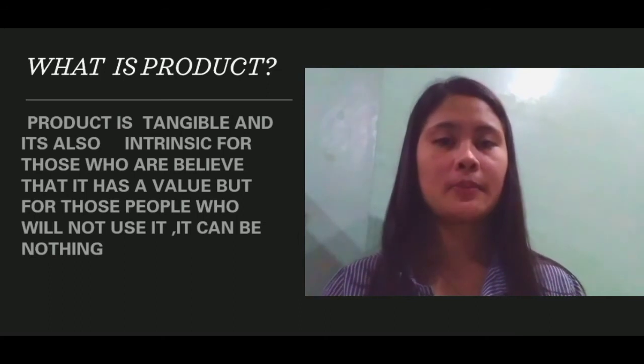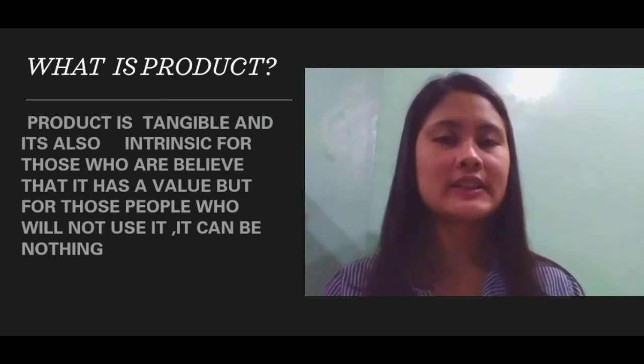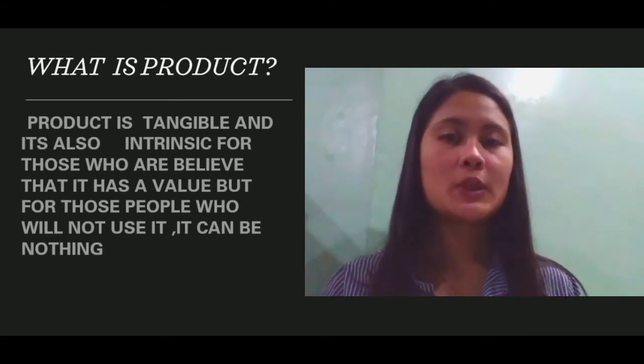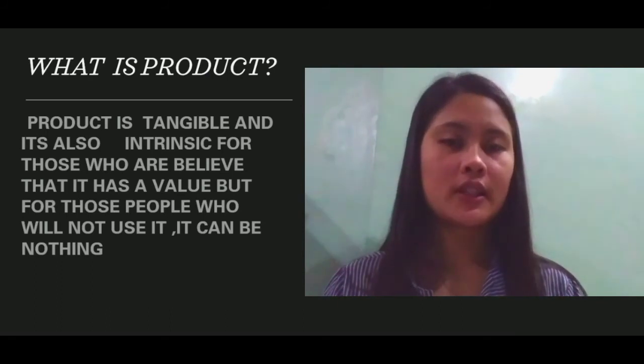Maybe some of us are familiar with the word product. So what is a product? A product is the thing that the buyer bought. It's in a tangible form, meaning you can touch it and see it. It has an intrinsic value for those who are buying it. But for someone who doesn't need it, it becomes nothing.